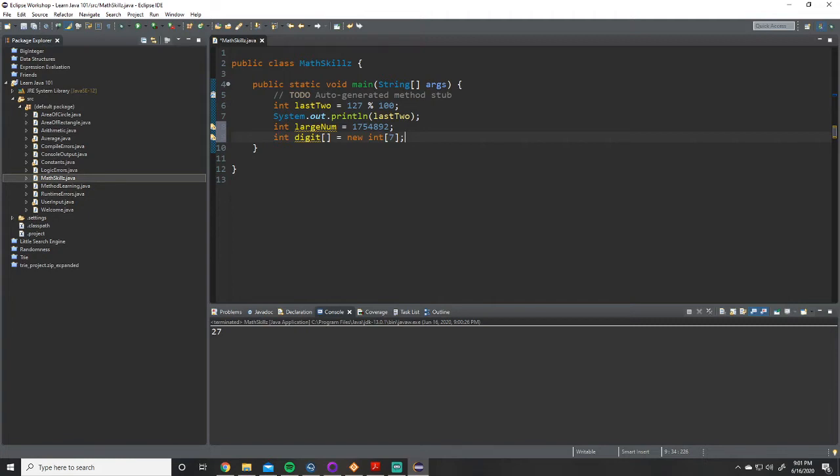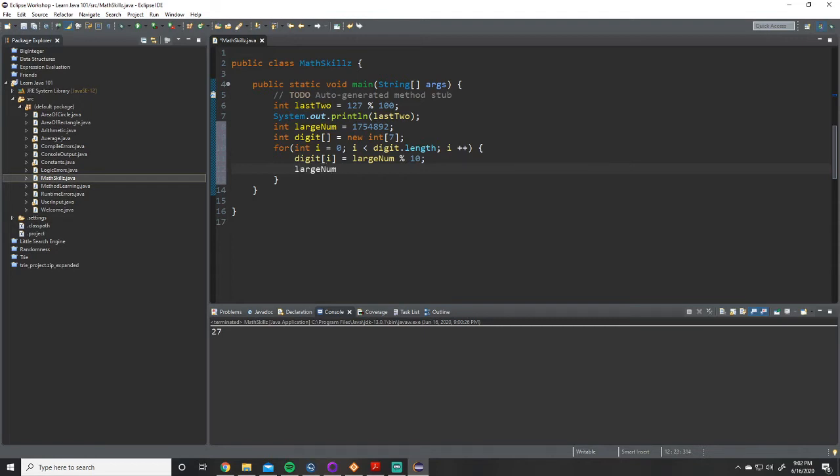What I'm basically going to do is store each digit in its appropriate number column. So for int i equals 0, i less than digit.length, i plus plus, I'm going to say digit of i equals largeNum modulus 10.